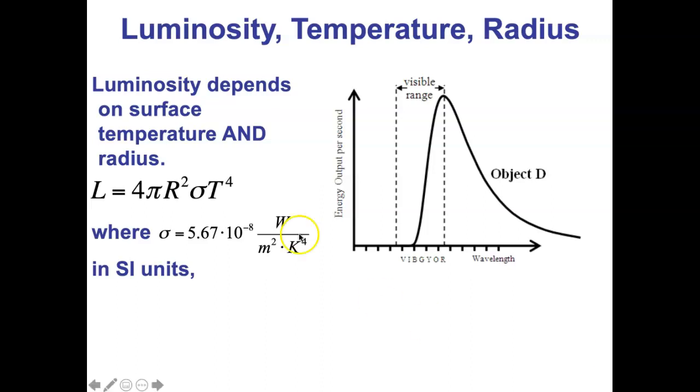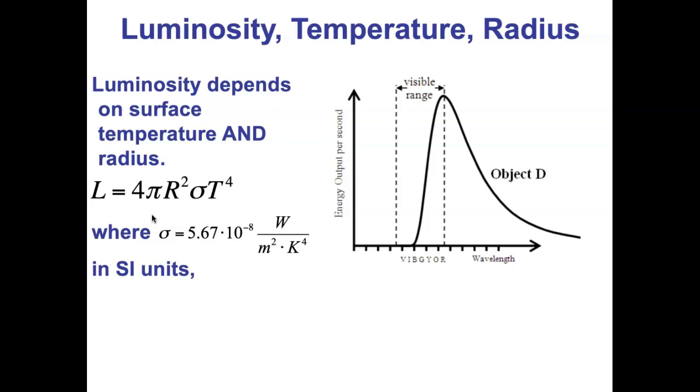This is the full physics equation. The full luminosity of a star in watts is 4 pi times the radius of the star squared. Now, 4 pi r squared should hopefully ring a little bit of a distant bell in your head. 4 pi times the radius squared is the formula for the surface area of a sphere.